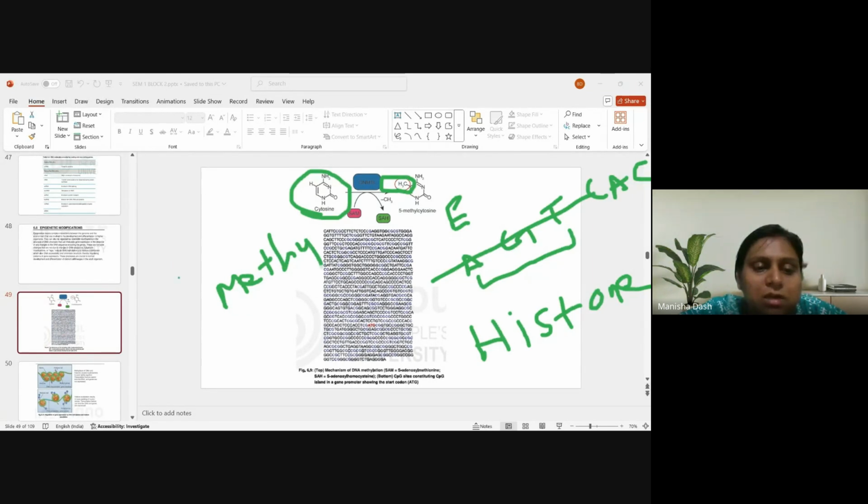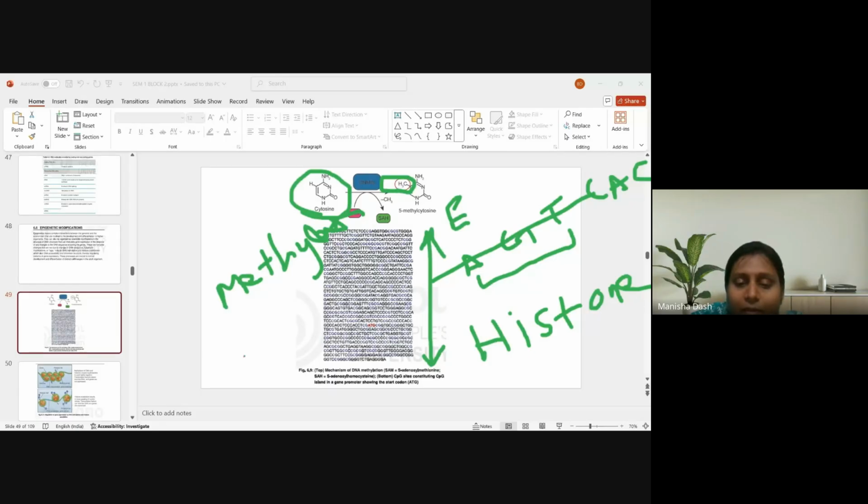So methylation usually has an inhibitory effect on gene expression, and acetylation is actually a positive marker for gene expression. Okay. So as you can see here, as a methyl group is added, the cytosine is converted into 5-methyl cytosine, and we can say that the DNA has been methylated. So here, if you are observing a sequence of DNA, most of the cytosines, if they are modified or added with a methyl group, we can call this sequence a methylated DNA sequence.